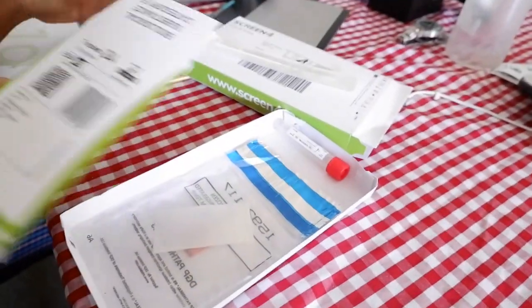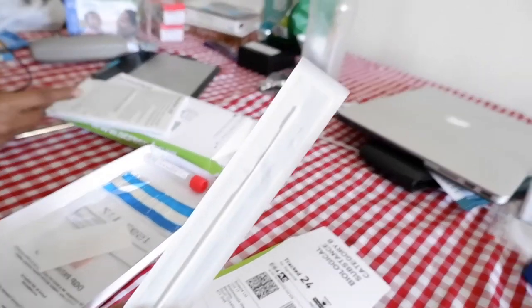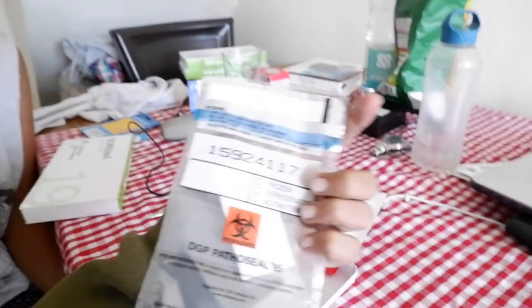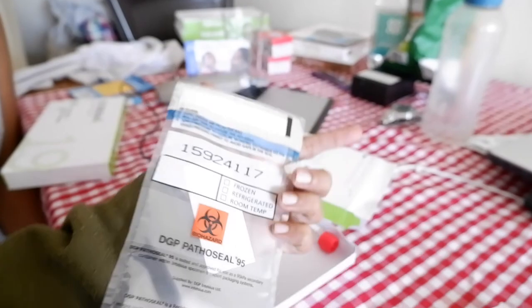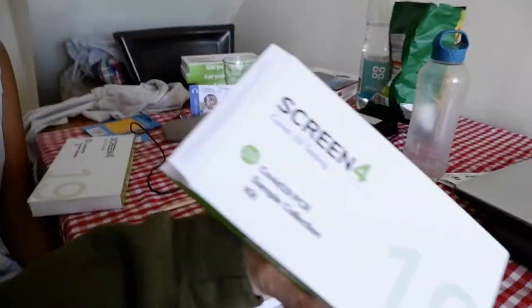Okay, so this is the basic kit that you do get. It comes with one package that you need to mail back to them using the Royal Mail. This is the swab that comes with it. You get one swab with a cotton tip, and you also get a test tube, which I think you just break the cotton swab into and then send it back to them. And this is your final seal, which is a pretty thick plastic with a silver foil on top, so you tear the silver foil off and then it is sealed properly. You also have a unique ID code over there which is registered to the person sending it. Apart from that, just an instruction manual, and this is the package. And this is open.